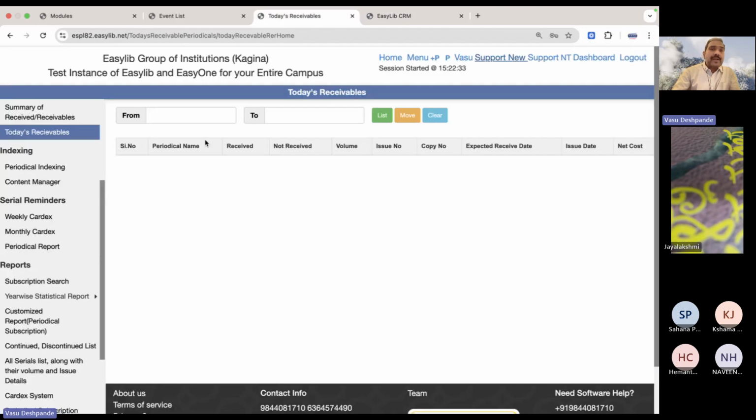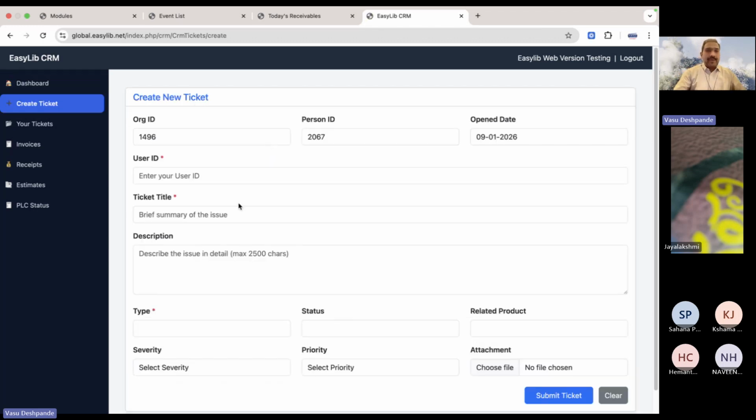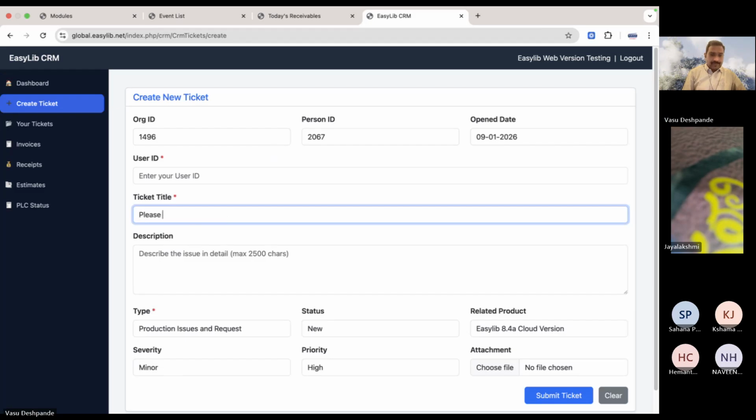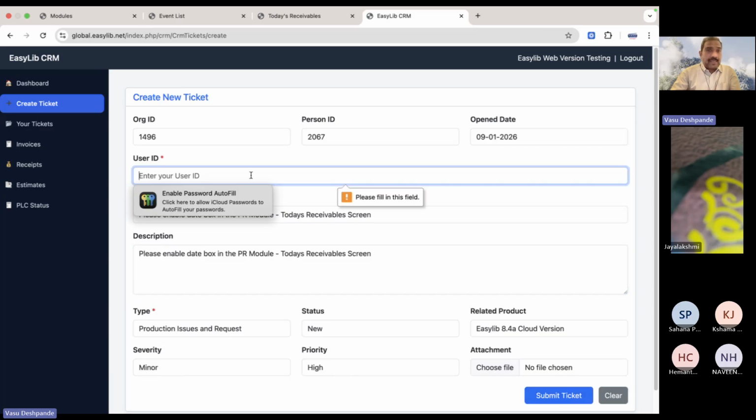If you think that the student receivable should give a pop-up of that particular date, what you can do, you can simply go here and click on create a ticket, and here type: please enable date box in the periodical module, today's receivables screen, right? By the way, this is a new enhancement that we have brought in here. This support page you are seeing is actually a much more advanced support page.